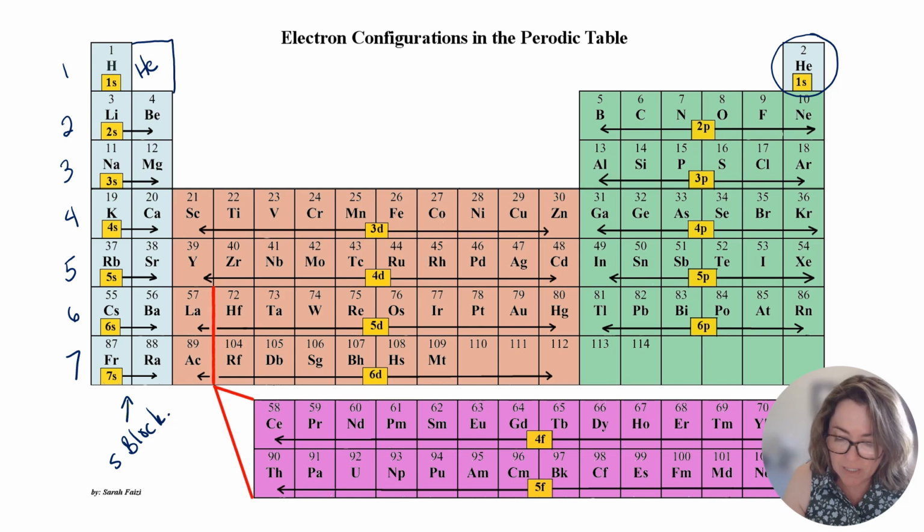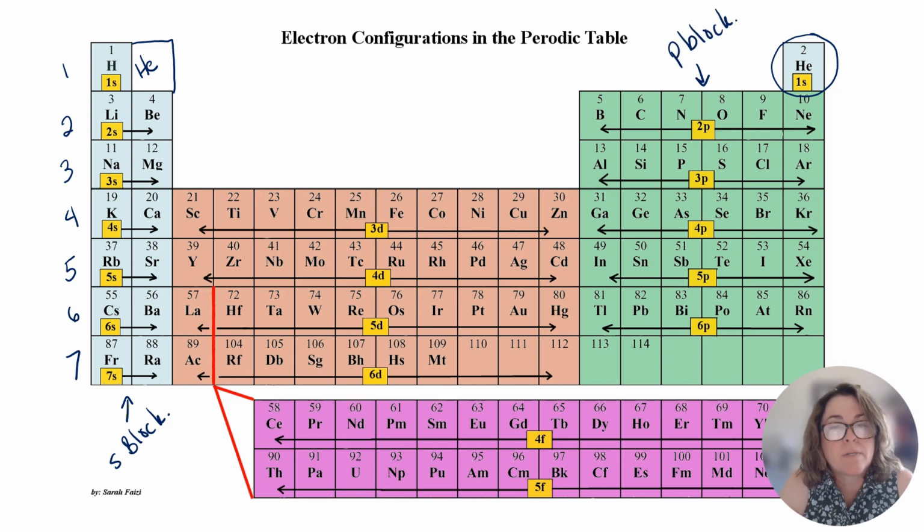The area shaded in green, that's our P block. So that would be these guys here. And remember we talked about the fact that P's hold up to 6 electrons, and if I count across, I've got 1, 2, 3, 4, 5, 6 blocks in the P's. Completely filling up those P's would be 6 electrons.